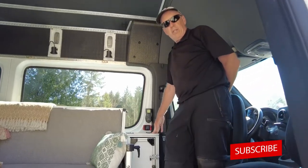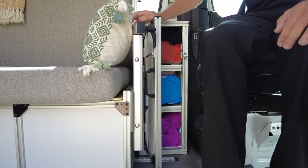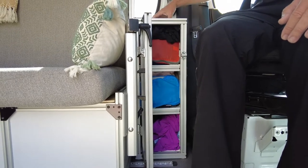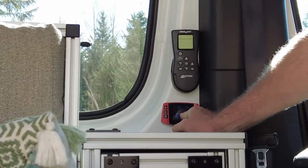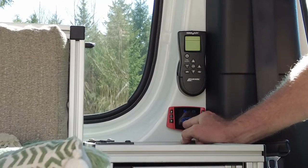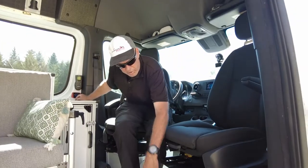This here is where we keep our clothes — works out great. We don't have a lot of clothes, thankfully, but it holds them nicely and also provides a surface for drinks or whatever. Behind here we have a control for our diesel heater. It's a heater that uses diesel — this vehicle is also diesel — so it uses fuel from the tank. The diesel heater is installed underneath here and just blows out here. It easily heats the van; we've been in 20-degree weather with no insulation and it's had no trouble keeping up.